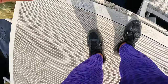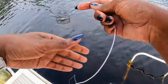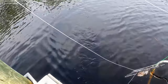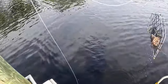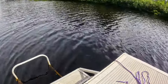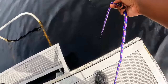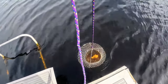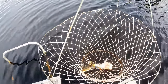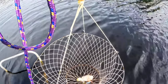Oops. Hold on. I think I messed up. All right. Blooper. Let's try this again. We're not gonna toss it out too far. There we go. Now it'll float to the bottom. Let's pick up this one. We got a baby, a very tiny, and it's a little girl. So we'll put this one back too.